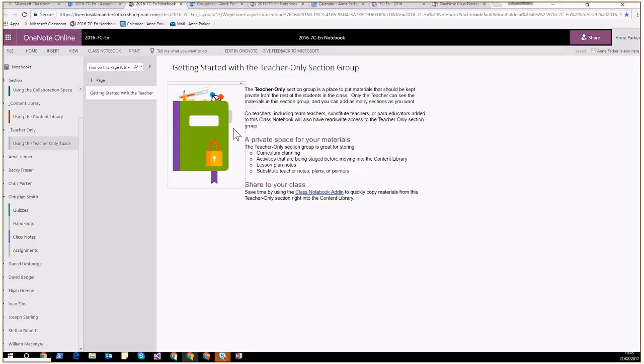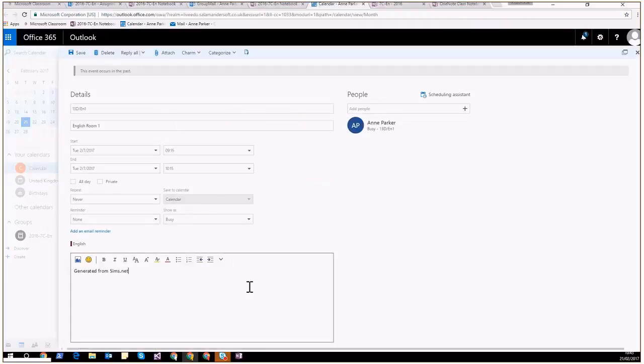We can actually link those events directly to the class notebook that's relevant for that class, so that rather than having to keep them separately and manage them directly through Outlook or anywhere else, you could manage them all in one place in your class notebooks, and then just link to that very quickly from your calendar. And then the same for students. We could actually add a link in the event for the student as well, so that they could very quickly just click on that and go straight to the relevant place, be that the Office 365 group or the class notebook, depending what it is you wanted to use.